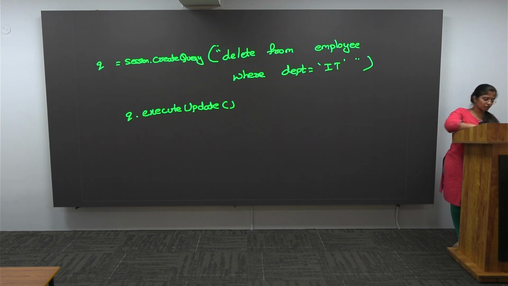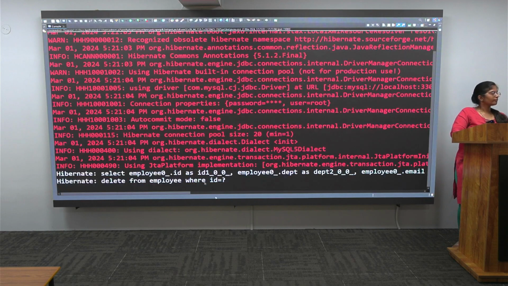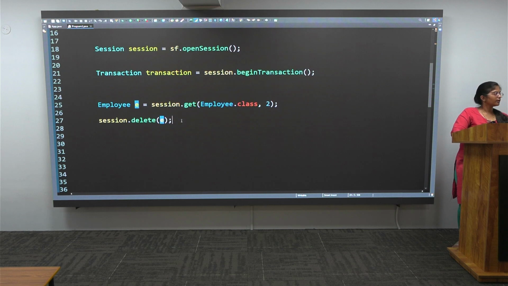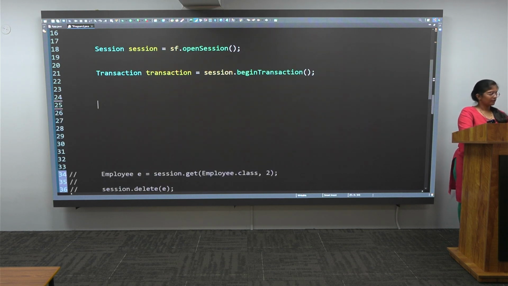Okay. Let us go back, do this much and check whether it will work or not. Okay. If I just go back, I'll go over here, I'll just comment this. So I'll say string query equal to, okay. Over here, what I'll be saying is delete from employee, aliasing also I'll do.